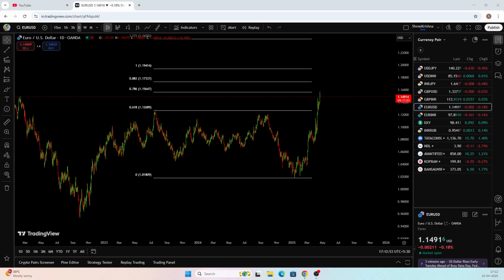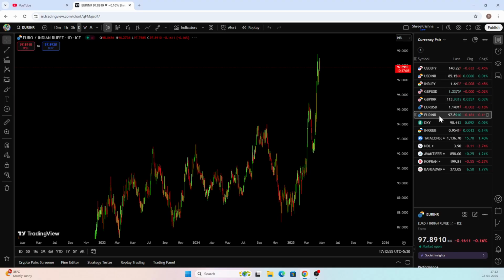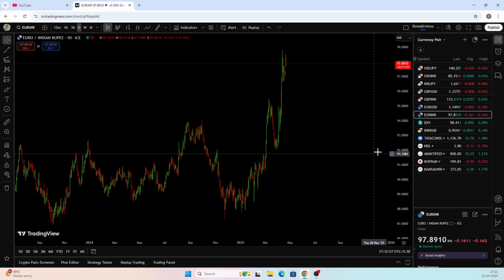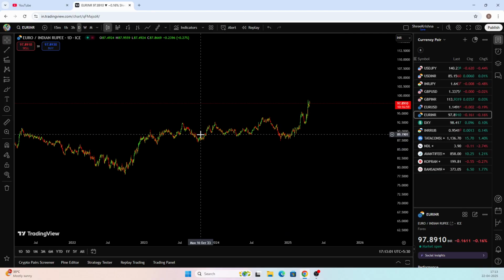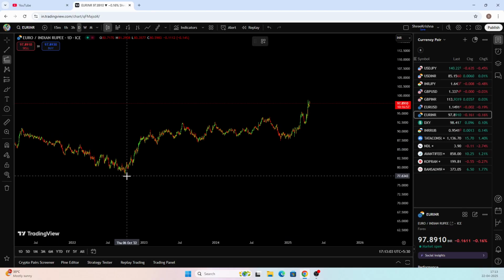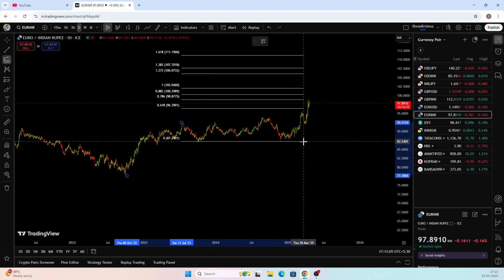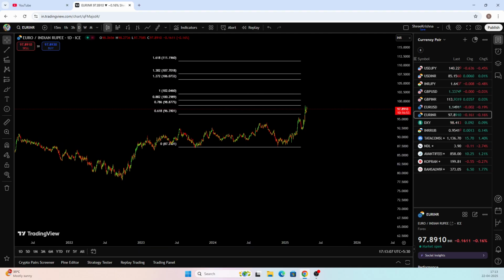Now Euro INR, again it is going up. What we see here is based on the INR system, and the INR system here is very weak, so we may see something like this before going up. This pattern might repeat here on a smaller scale before going up to 102.05.